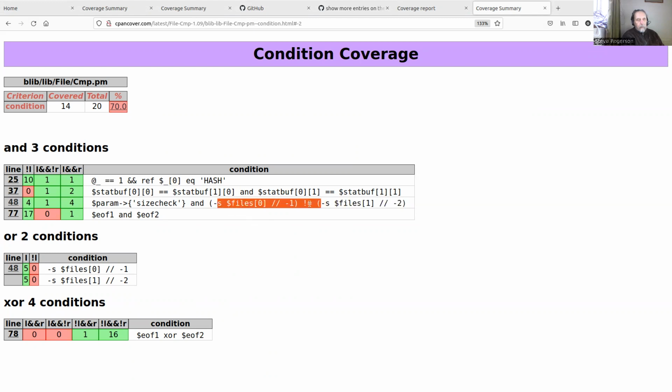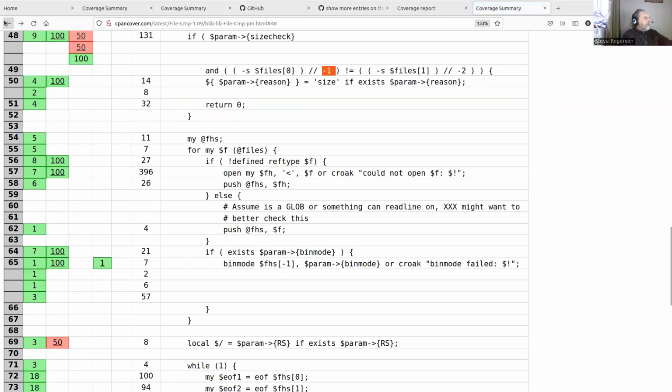But inside here, there could be undef or could have a value. And apparently in every case of the test, there was some value here. Okay. So that's a very extreme case, I guess. But this is not covered. Okay. When the files square bracket 0 or when the files square bracket 1 doesn't actually exist. Okay. It seems that we understood it at the end.